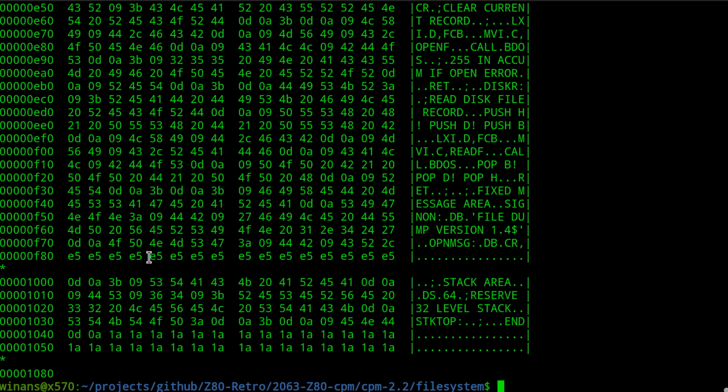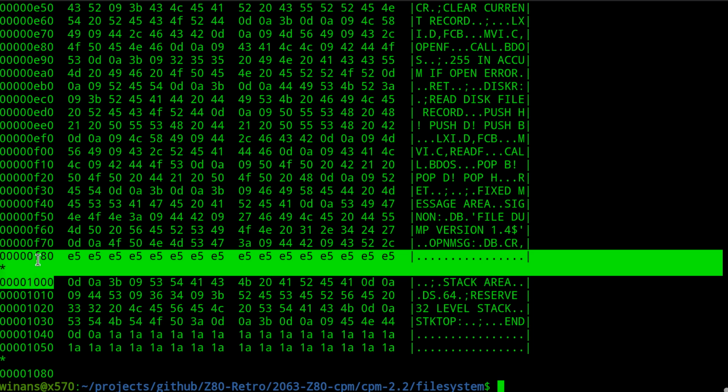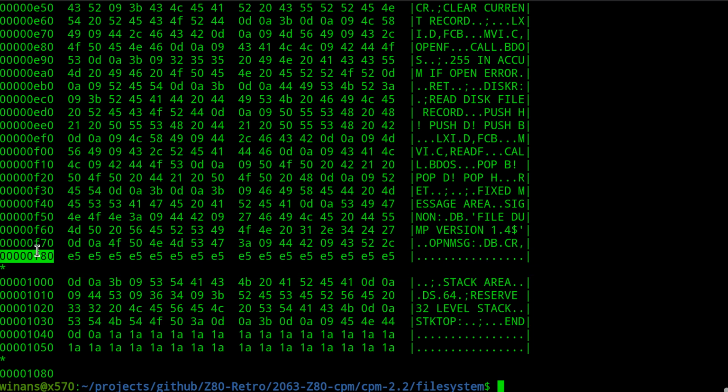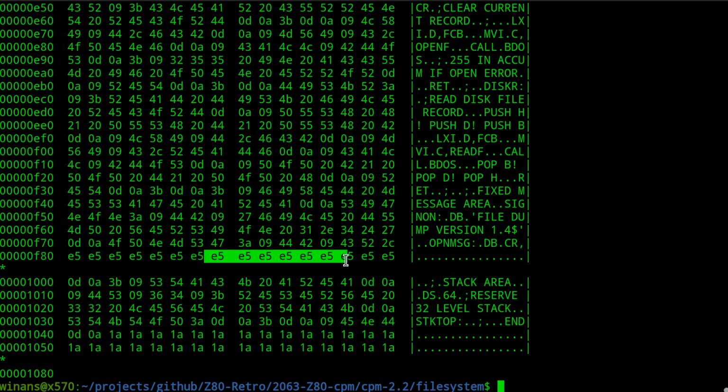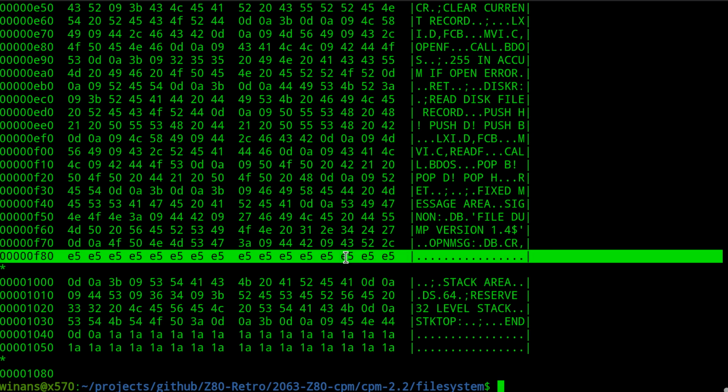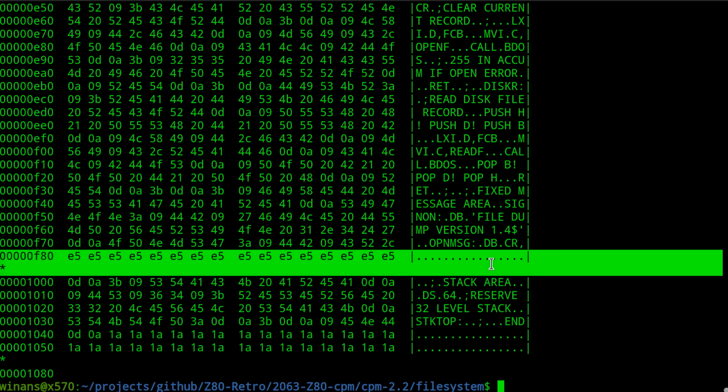Because, I say that, first of all, E5s are the values that were put in there, number one. And number two, look at these addresses. F80 is an exact multiple of 128 in decimal, which is 80 in hex. So this starts at 80 and is exactly 80 bytes long. That's a sector. And that is exactly what a blank sector looks like. This is a failure of the disk driver that the person used that was making this disk copy, or who read it, or whatever they were doing. That's just a missing sector of data that's been padded. Okay?